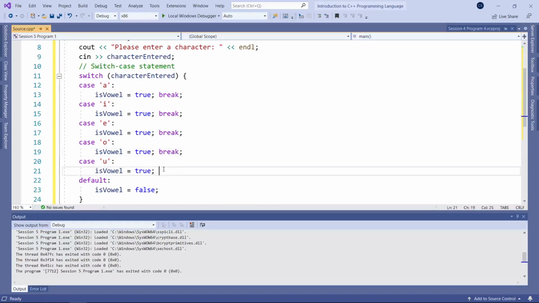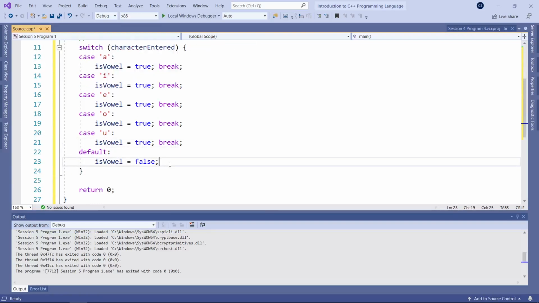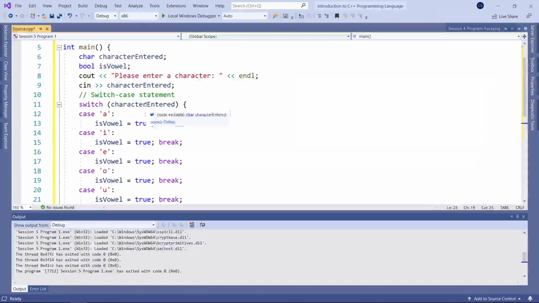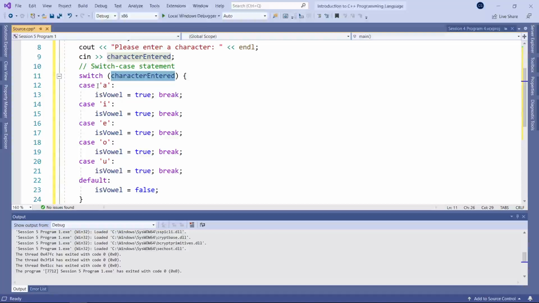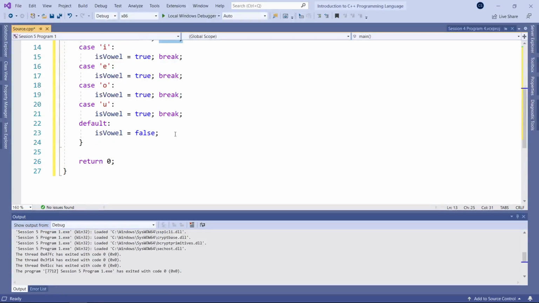You can think of it sort of like a waterfall. One way to look at it. So now, if this character, for example, is A, it will get to the case A, it will look at what statements it has, and then it will run that statement, but then it will end at that statement. It will not keep going, okay? So let's see what else is left.